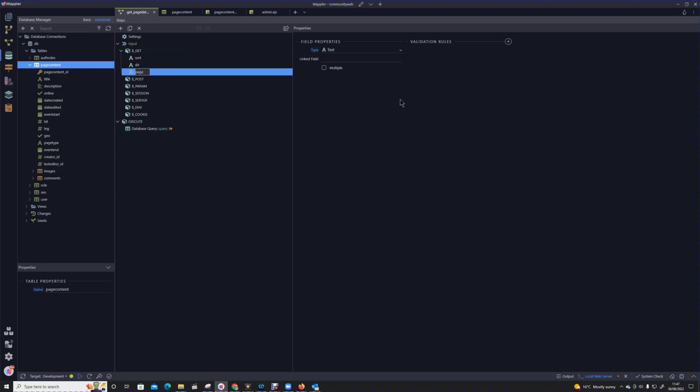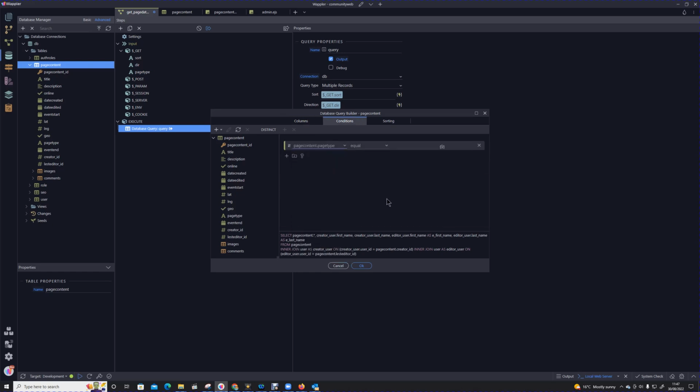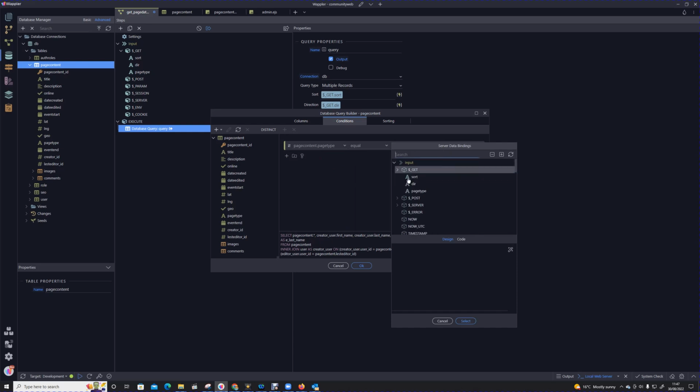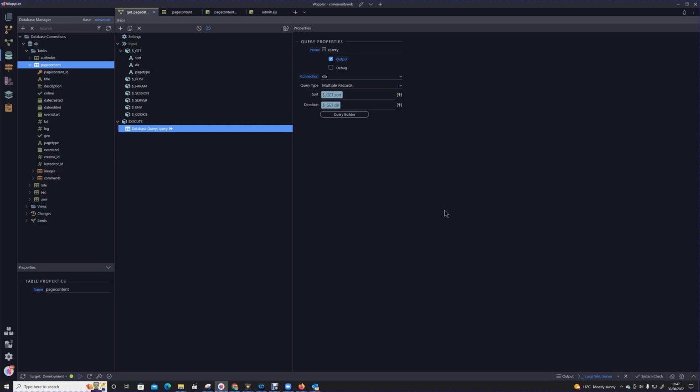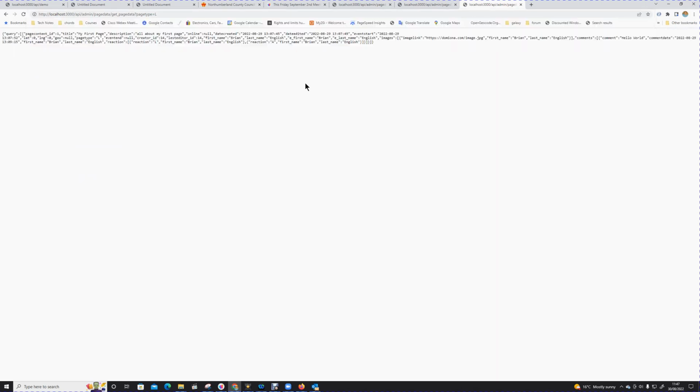Because in reality, what we're going to be doing is sending that page type, a single letter, to our query, and we're going to be filtering that query based on that page type. So the page type needs to be equal to page type. So I'm going to save that. Now I'm going to fire up this table and see what happens. And of course that query is empty because we haven't set the page type. But if I just manually add a parameter into that query, you'll see that sure enough it recognizes that we're looking for page type L, which is what I just happened to set the demo page to, and you'll see that it pulls up that record.